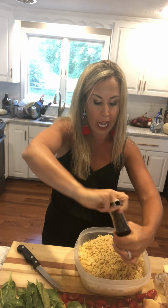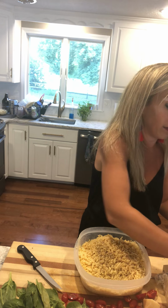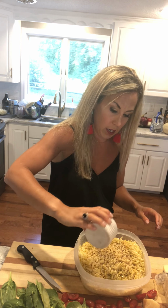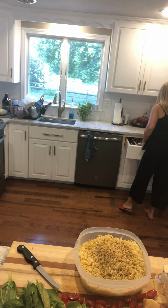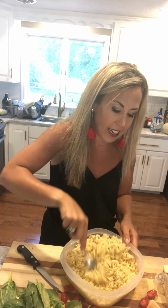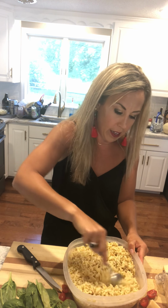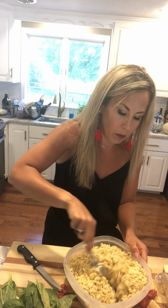And then I've got a half cup of extra virgin olive oil here. When you use a quality olive oil, the taste is so beautiful mixed with the fresh basil, oh my gosh, it's delightful. So I'm just gonna swirl that in here, and then I'm gonna mix it around. You don't need a lot of olive oil by any stretch, just to give it that nice, glistening glow. And it keeps the pasta from sticking together.